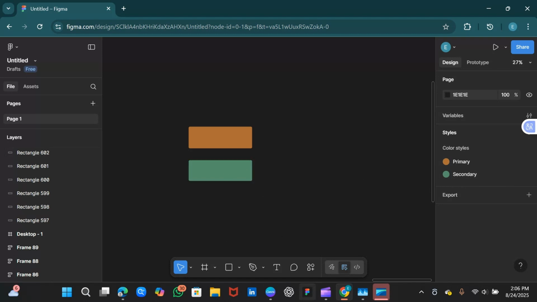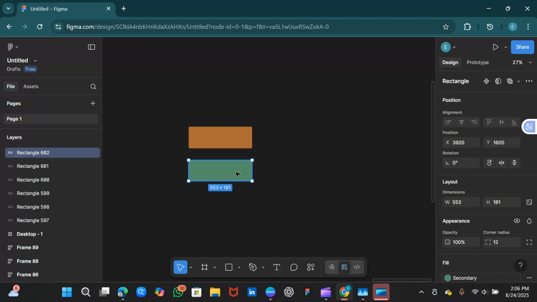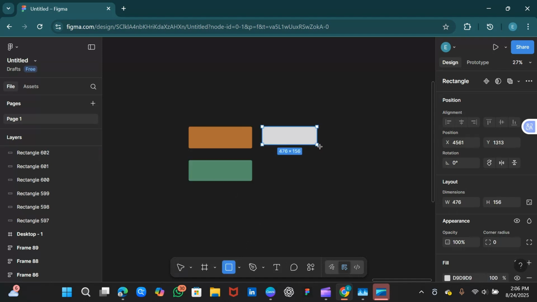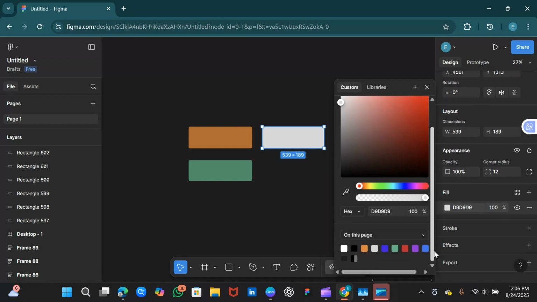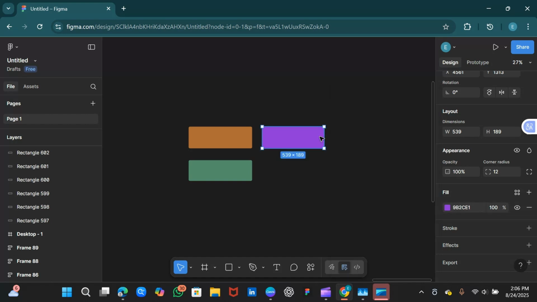So let's do one more color and then we proceed. So I'm going to add a rectangle here again, add a corner radius of 12 just to make it look nice. Okay, then I'm going to fill in with another color. Let's say for now let me pick this color here, and then I'm going to the plus sign over here.